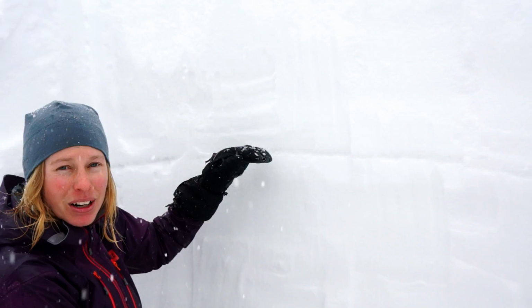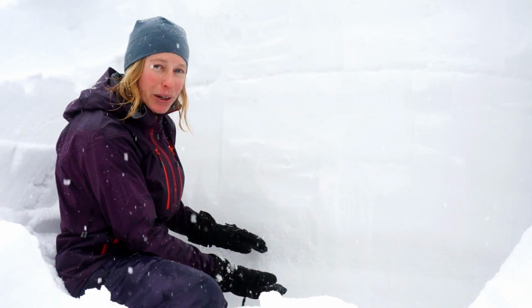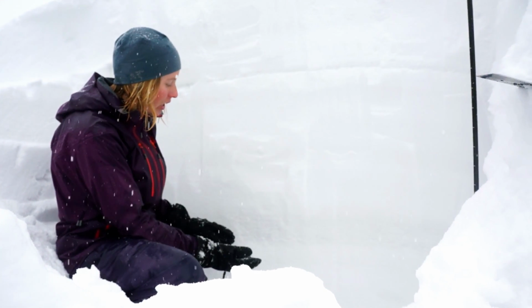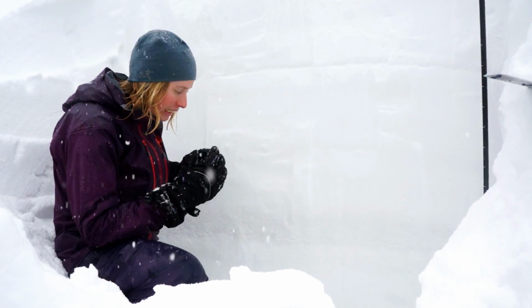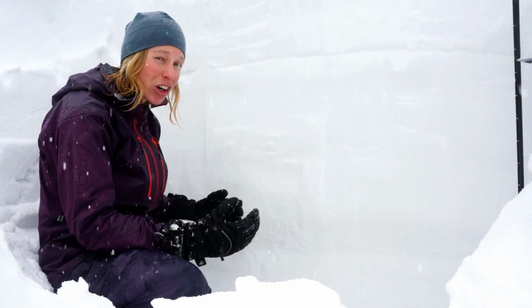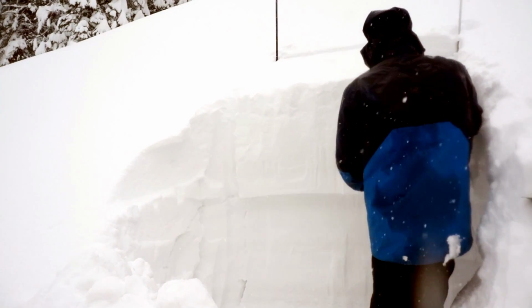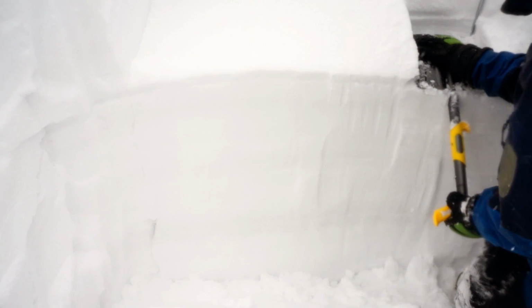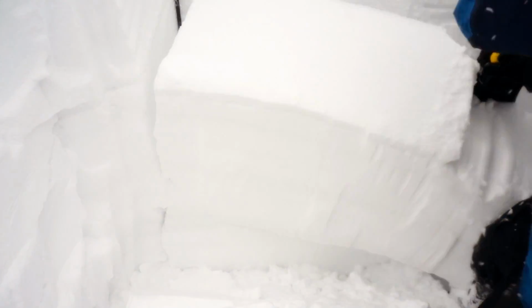Below that, at about 110 centimeters deep, right here is the February 10th layer that was giving us problems last week. Now this layer still has a potential to slide, but it's harder to trigger now that it's this deep. Here Todd gets the entire column of storm snow to propagate on the first hard tap. The same thing happens when we test the February 10th persistent weak layer. When we looked closely, we found large preserved surface hoar crystals on the failure plane.